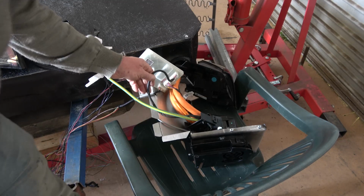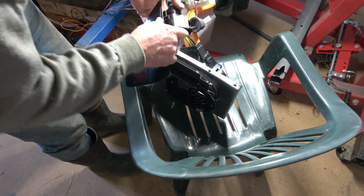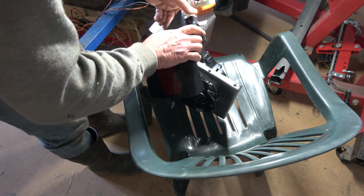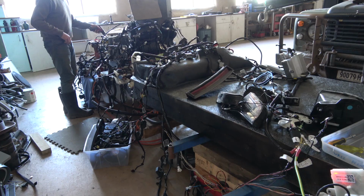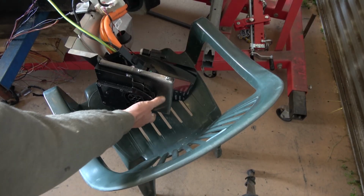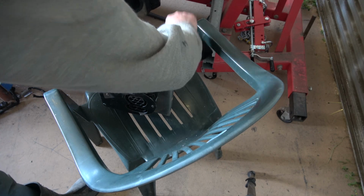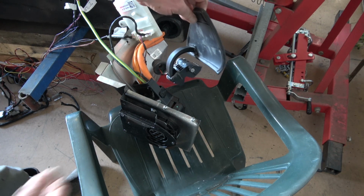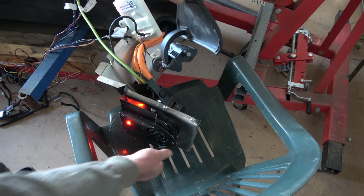So, what have I done here? The motor's there. So I installed the charge flap back onto the motor, and it was in the totally open position, so I've had to push it around, and it clicked around in there. So hopefully that will give the signal that the charge door is closed. Still no contactors. There we go. Well, the charge door is working now. Red. Interesting. Charge port open.